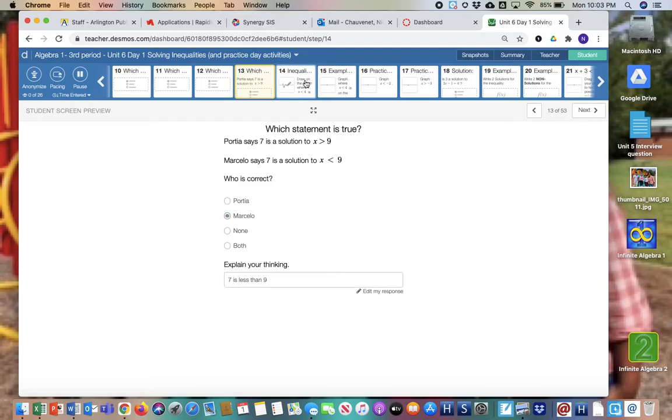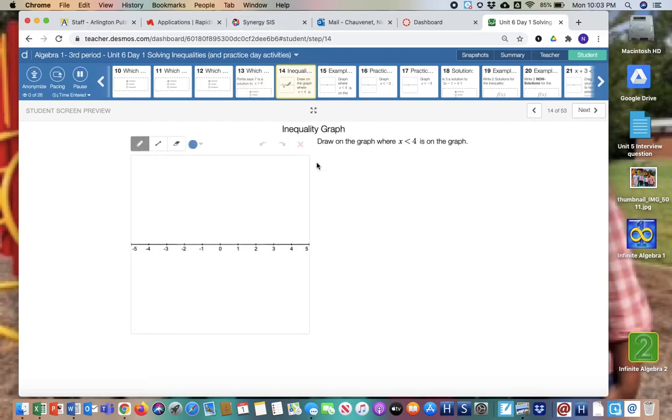Right? Alright, so now let's understand how these get drawn on a graph. So here it says to draw on the graph where x is less than 4. So what you're going to do is you're going to put an open circle above the 4 because there's no or equal to sign. And where are all the numbers? If this is a less than, where are the numbers that are less than 4? Well, they're to the left. So we're going to draw a line to the left with an arrow. And that would indicate that that arrow goes left forever. In other words, going back to the last unit, it technically goes to negative infinity. Okay, so it goes left forever.